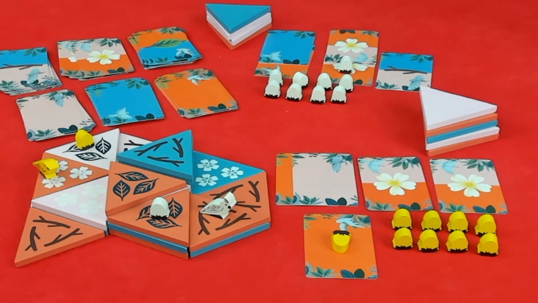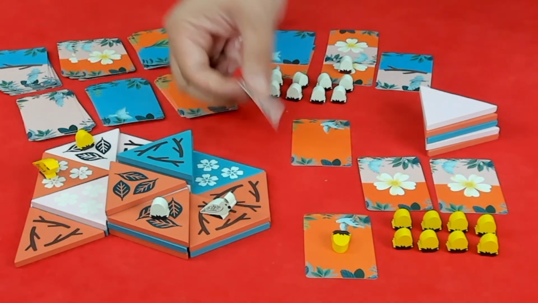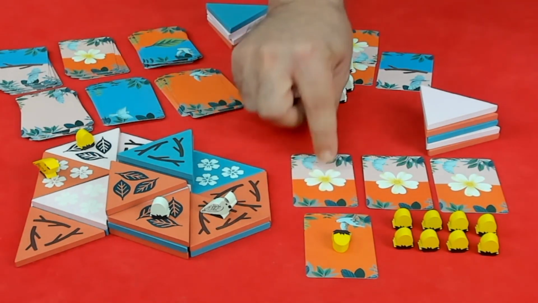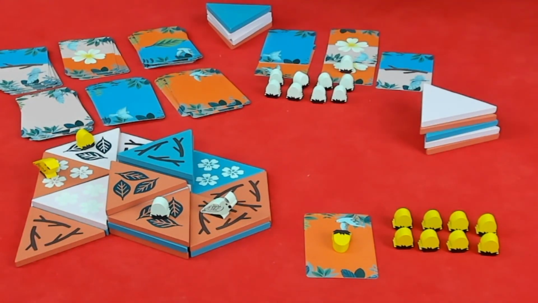If I deplete or return 2 different terrain cards, I can obtain the nest card corresponding to that combination of cards. And luckily for me, I have 1 sand card and I have a clay card. And we can see that the flower nest card needs 1 sand and 1 clay. So I spend these 2 resources and I get this one. So with 1, 2, 3 flower cards, I can now spawn an egg from my reserve into the tile where my pawn is.